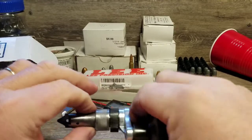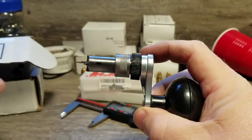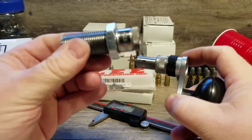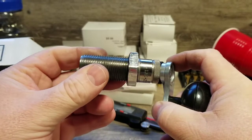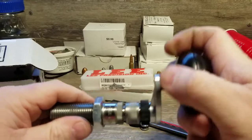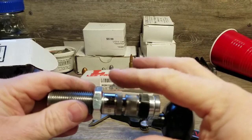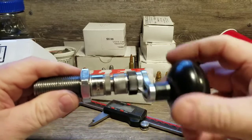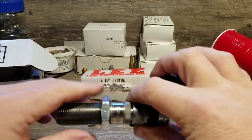This is the trimmer itself, and it's just a standard trimmer that works with a lot of different calibers. You buy a die which is specific for your caliber — this is a .223 die. The idea is that this goes inside, then you rotate it. You're not supposed to put force on it when there's not a case in there, because it can mess the blades up. You just mount it on top of your press, rotate this, and the die length is set to where it trims to the correct length.